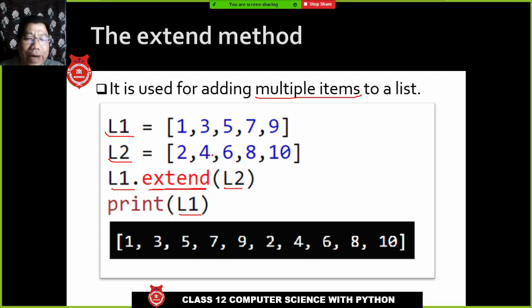That means all the items from L2 will be added to L1, and the value of L1 now will be the items from 1 to 9 from L1 and 2 to 10 from L2, because of this extend function. I hope it's clear. If you have any questions, don't hesitate to ask me, okay?